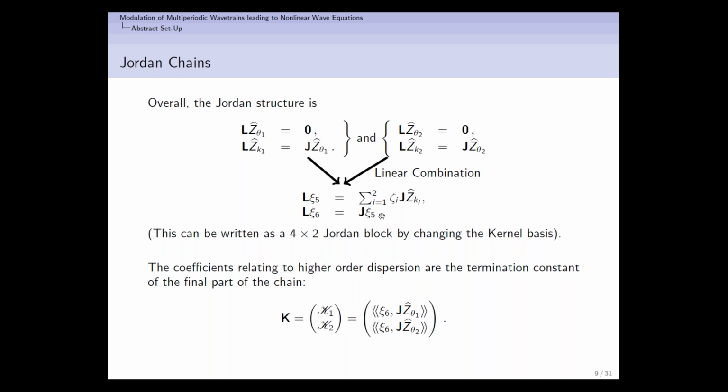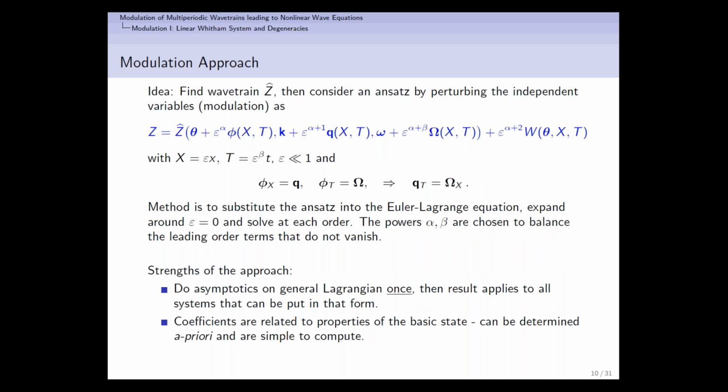Okay? What's important from this Jordan chain analysis is the termination constant. So I'm going to assume this chain ends at length 4, and that means that these inner products don't vanish, or at least one of them doesn't. Okay? And that means that I end up with third order dispersion in my models. So that'll be third order in the KdV, like the single phase case. I guess it's technically fourth order in the two-way Boussinesq, but it will have the same coefficient as this. So we'll be seeing this pop out of the theory. Okay? So that's pretty much all the abstract setup out of the way. So I'm going to move on to the actual asymptotics now.